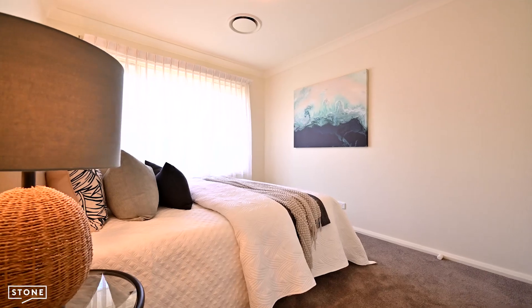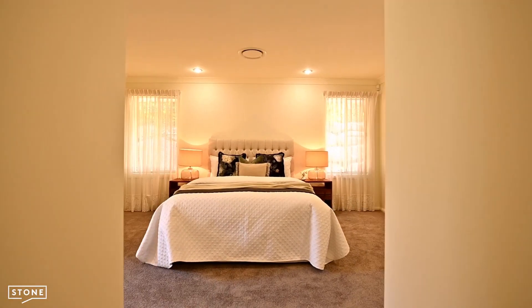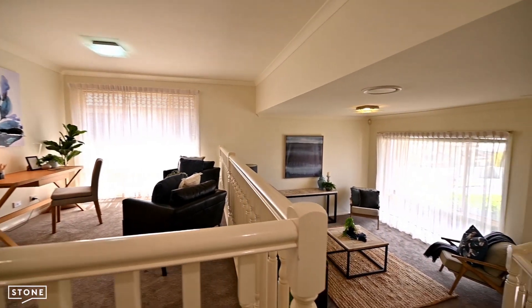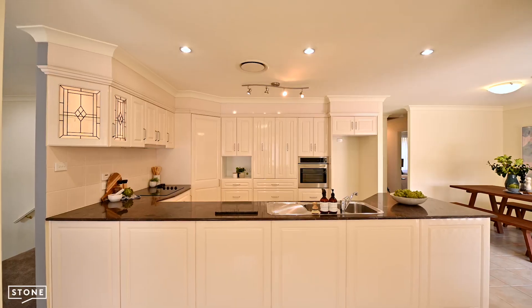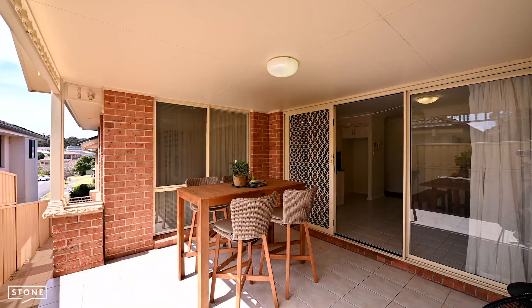Inside, the four-bedroom home features large bedrooms, bathrooms and a king-size master with two wardrobes. With multiple living areas, the front space offers a great place to work from home and stay connected with the family. The kitchen is large and in the centre of the action while overlooking the sunny courtyard.